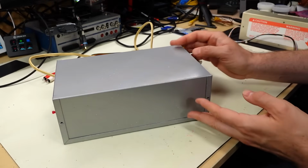So today's video is about how I had something in the pile of stuff that I had to do a last minute quick sort on to decide whether it was going to go to e-waste or going to stay, and I almost sent something to e-waste that, now that I know what's in this thing, I would have been so filled with regret. Of course, I wouldn't have known if I had sent it to e-waste, but now that I know what's in there, and this was a last minute decision, I am so thankful that I did take a look inside. Now, the item in question is this box right here.